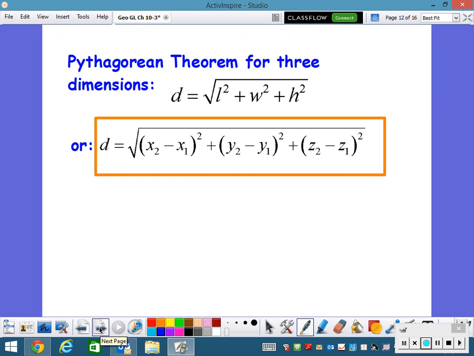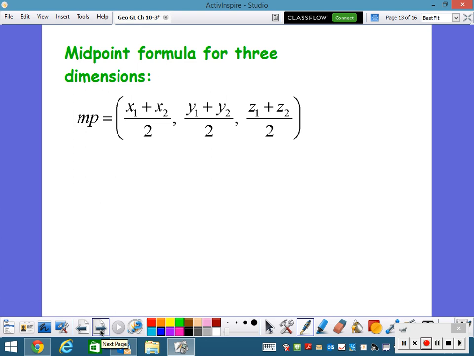The last thing we're going to talk about is the distance formula and the midpoint formula. Okay, you guys already know how to do this. You've seen the distance formula before, finding the length between 2 points. So far we've only done it with the x's and the y's. Now we're adding to it the third dimension, the z. And you've seen the midpoint formula, finding the exact center between 2 points. You saw it with the x's and the y's, and now we're just adding in the z.